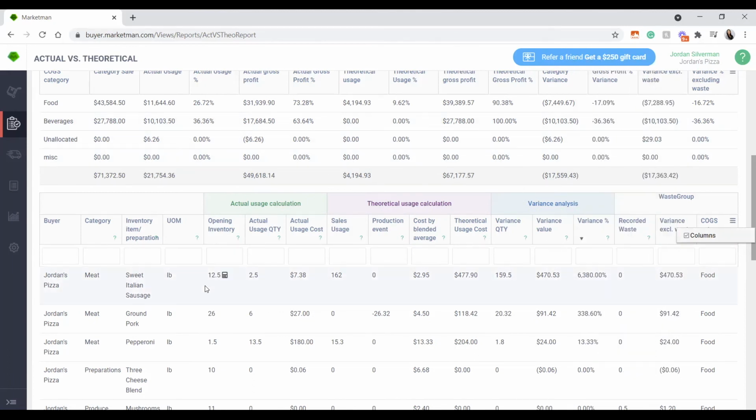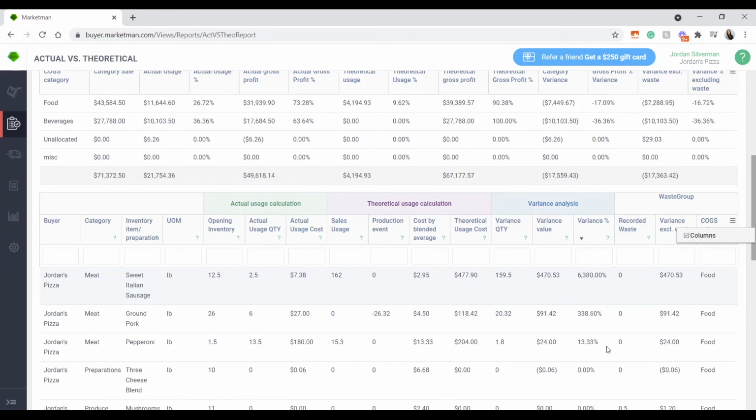Looking into my sausage here, I can see my opening inventory count of 12, my actual usage, then it's comparing to my closing inventory count, and then I can go into how much was sold. 162 pounds was sold, the cost of what was sold, and then a calculated variance from my actual versus my theoretical, and then of course if I had any waste logged as well. Clearly this number is pretty big, but this is just a test account.